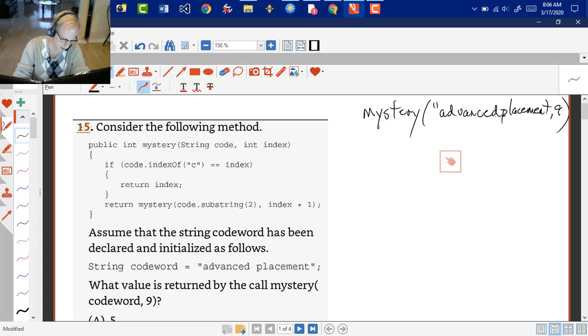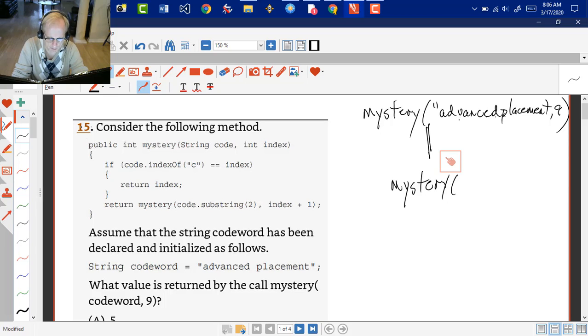So that means it's going to return mystery code.substring 2, index plus 1. Okay, code.substring 2 would be advanced placement from character 2 onward.